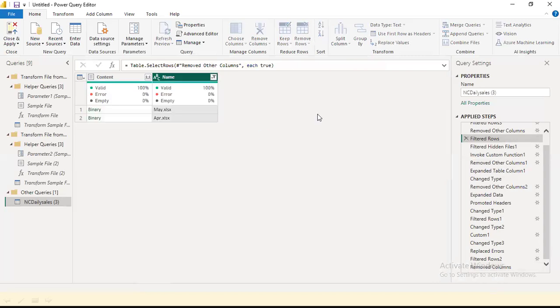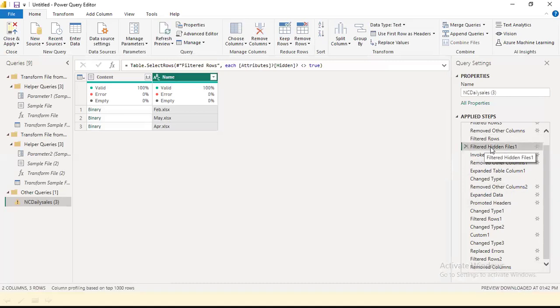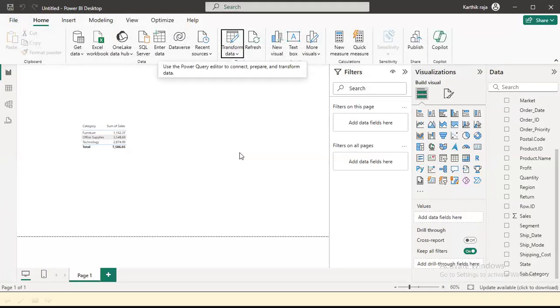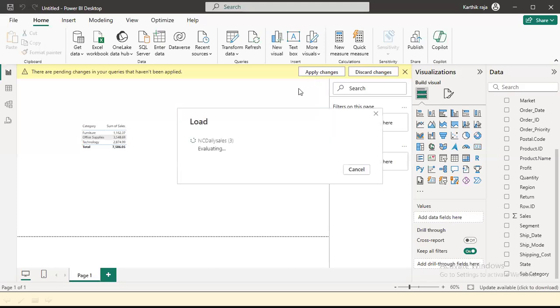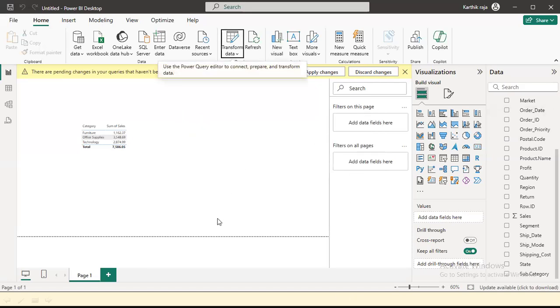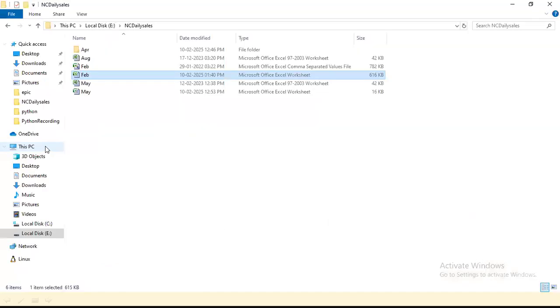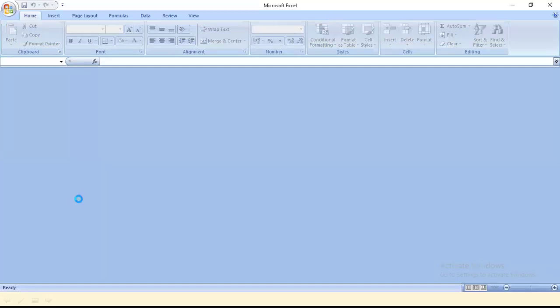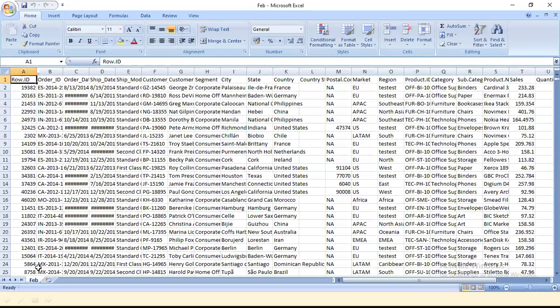Yeah, that's what you need to revisit, all these steps. Okay, filtered hidden files. Yes, yes, yes. There is too much manual intervention. That's why you need to make sure. Sheet one of the table was not found. You remember, we simply converted the CSV file into an Excel file. Yeah, it got converted with this one. But the problem is the CSV file, you don't have sheet one and sheet two, isn't it? That is the problem here.